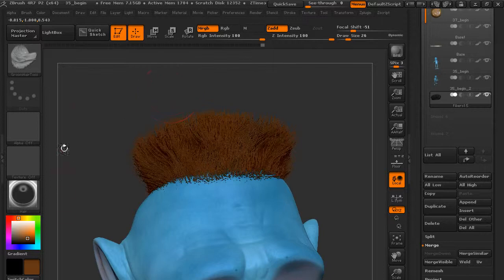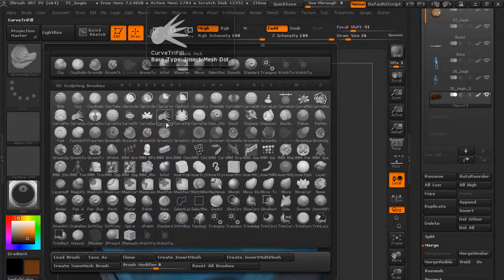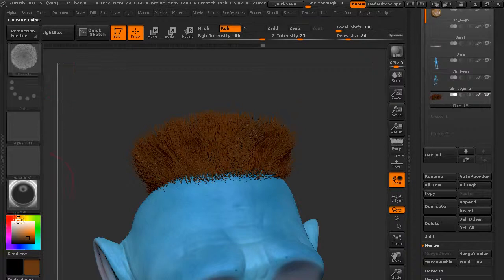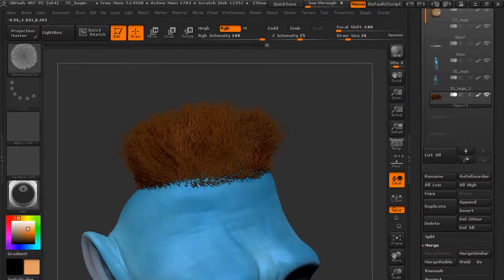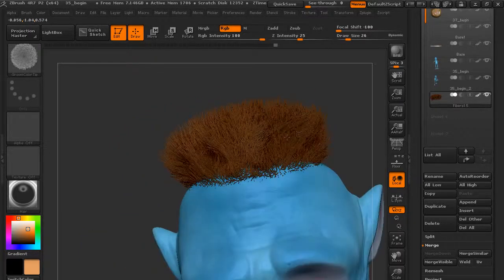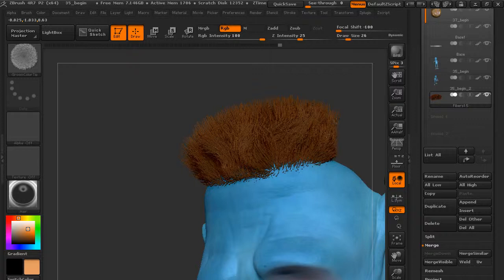But now we can go in and actually paint our hair. So we've got different grooming brushes that will actually color. So for instance, we could color just the tip of the hair, get kind of a light color and give them a kind of frosted look here. And as we go through and paint this, it's only painting the tips.